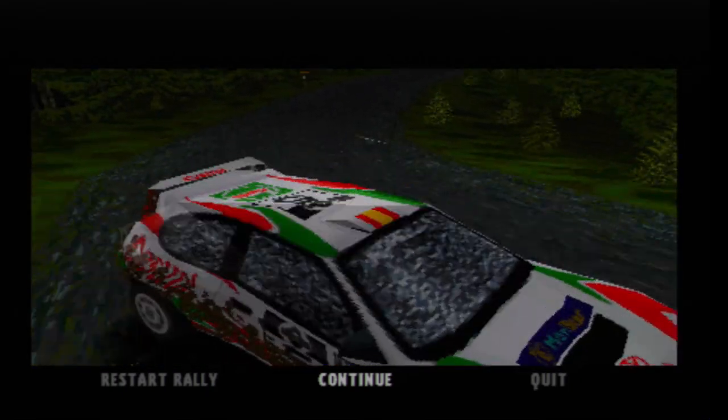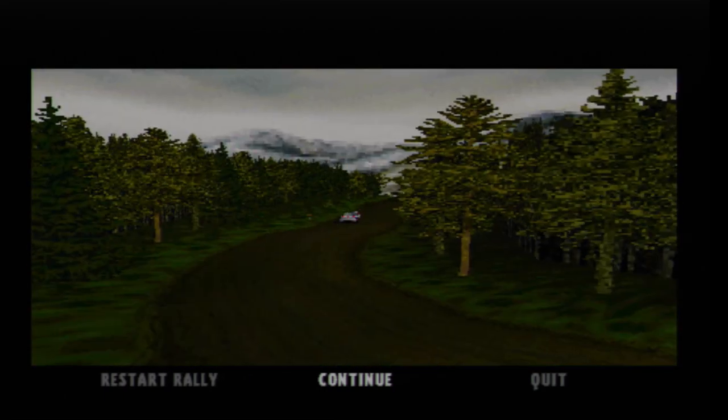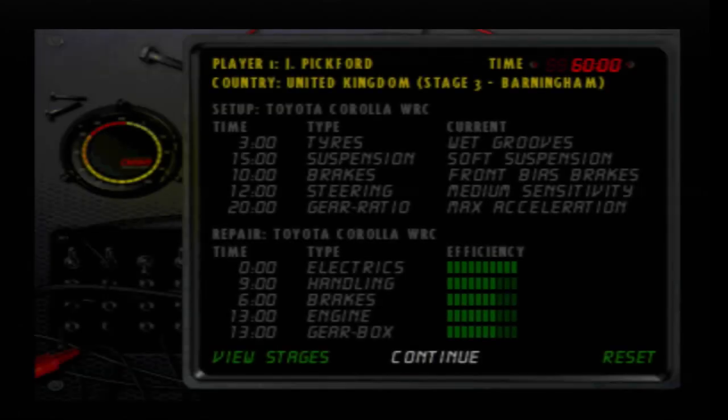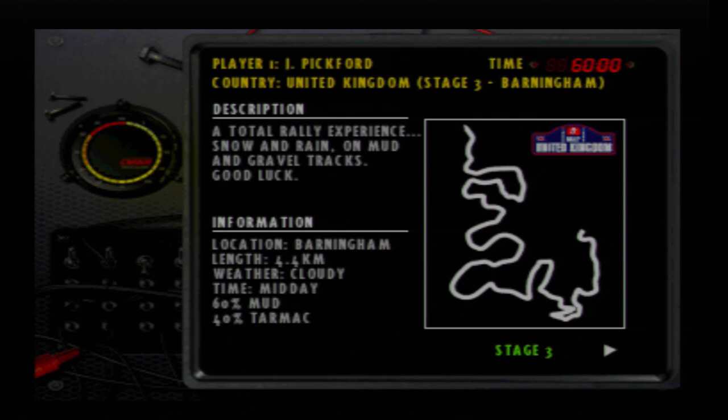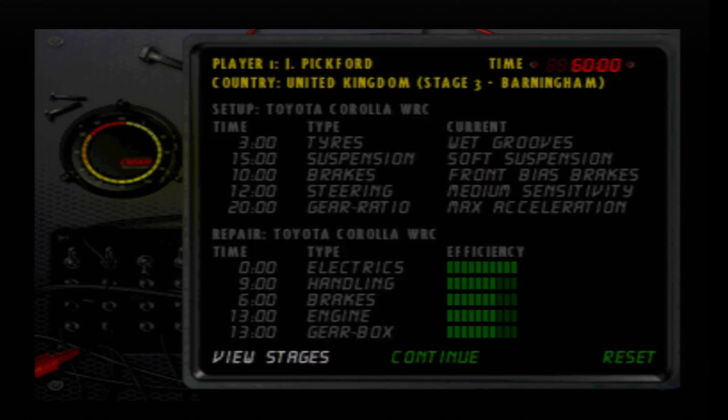Just a little bit further, and then I'll stop recording the replay. Had I not gone into those shrews, I might have been able to put up something a little better, but unfortunately I didn't. So that is the end of stages one and two, and my god, do I have a lot of damage on this thing. This is going to be concerning. But at least we know it's going to be dry, so I might be okay with this. Part one of Rally UK is down, and we still have another two parts to go. On to part two.